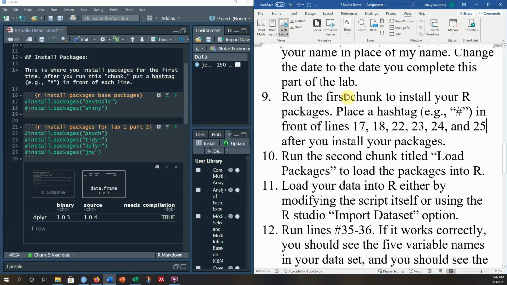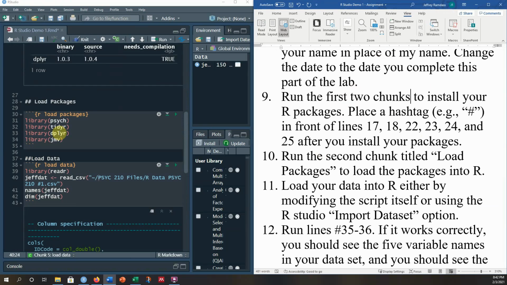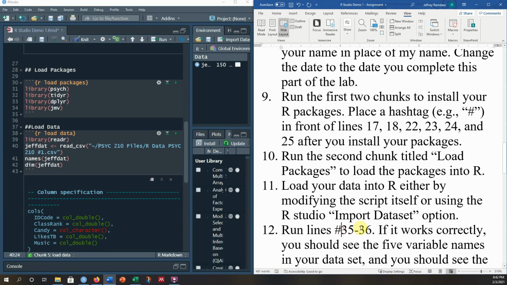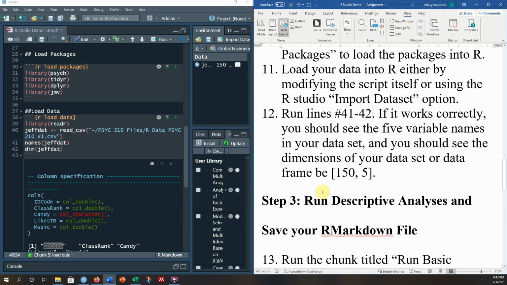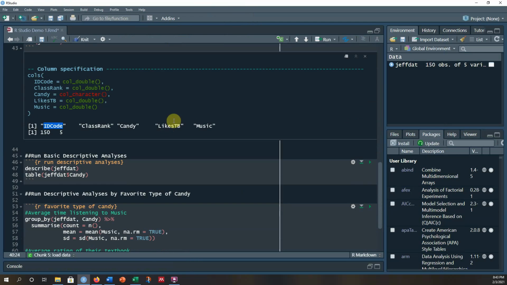So it's running the first 2 chunks to install the packages. Then import your data. And then running lines 41 to 42 to make sure that your data works correctly. Once we do that, we go to step 3.